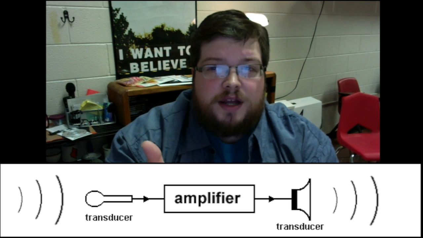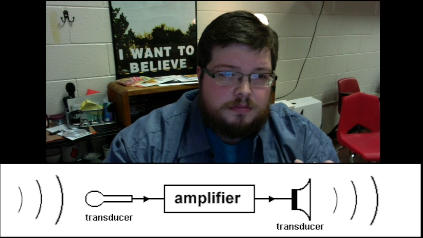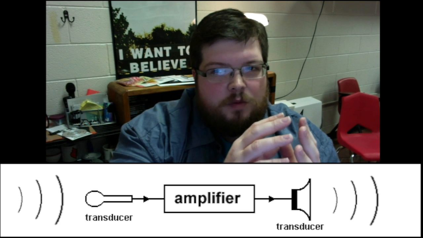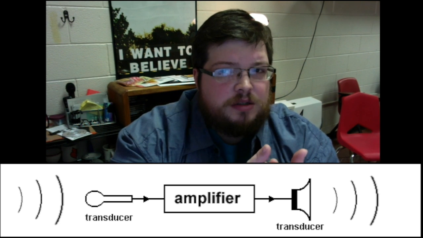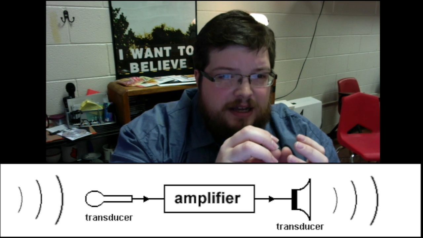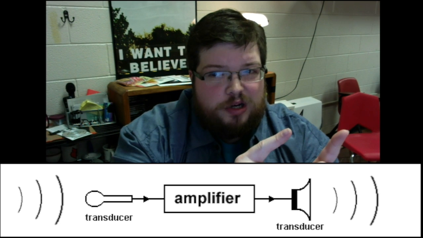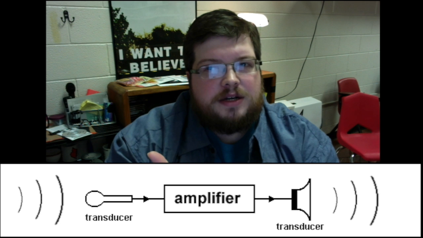An example of a transducer is a microphone. Microphone is one type of transducer. That means it's taking the waves that you're sending in with your voice and changing them into another form of energy. So it takes that acoustical energy we talked about earlier and makes it into electrical.